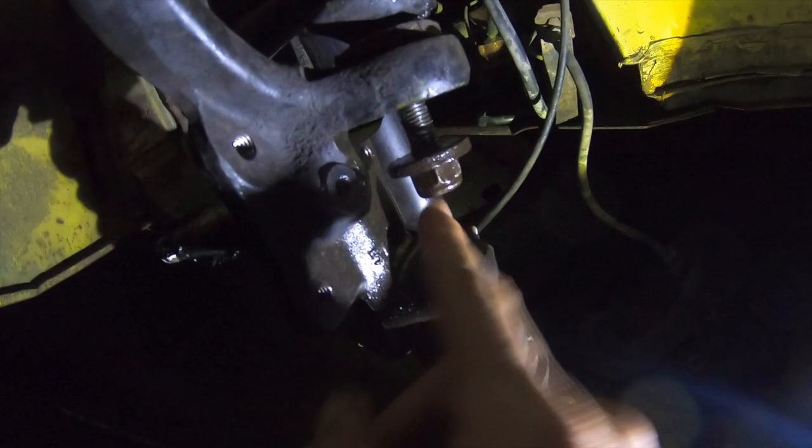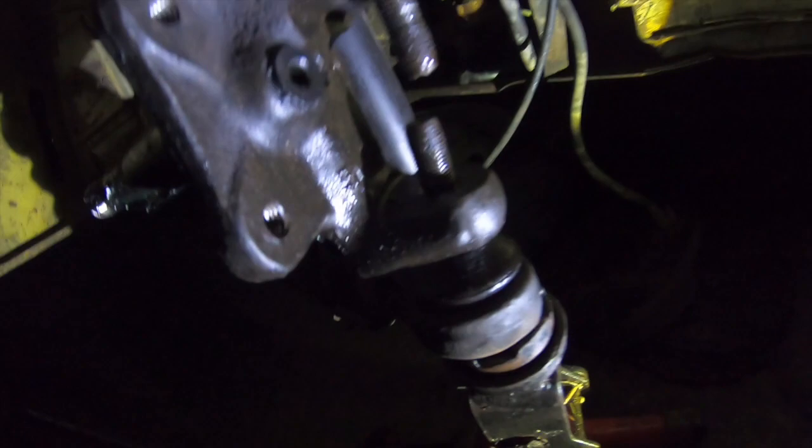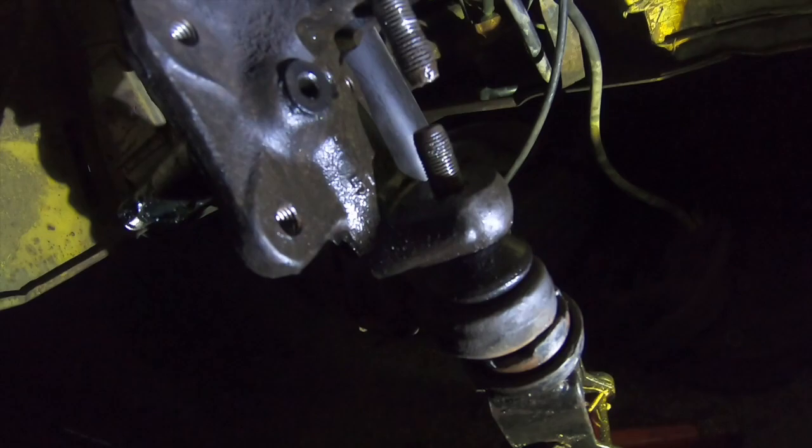This one was still spinning, like the threads were still spinning. Right now, watch. I took the nut off, right? But before, the threads were still spinning and made it impossible to do what I needed to do. So basically what I did is I grabbed this, move that out of the way.